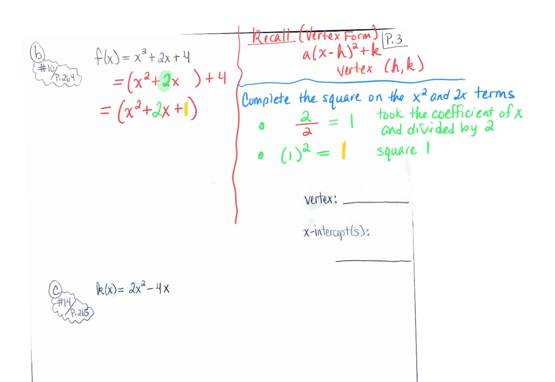But we have to finish our equation. We have to add 4. But whenever we put this plus 1 here, we change the equation from this. So to make this line the same as this line, if we add 1, we also have to do what? Add to the 4 or what?